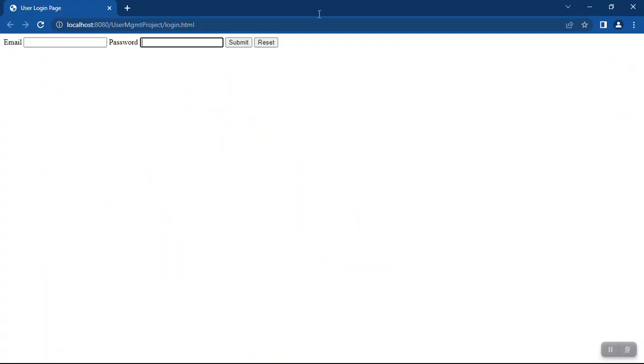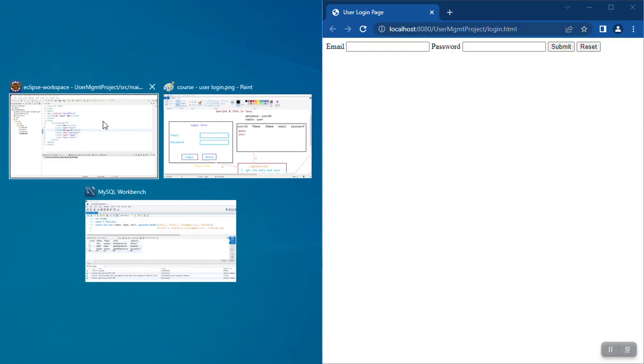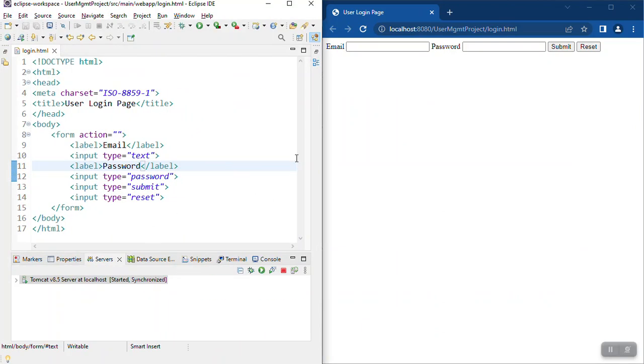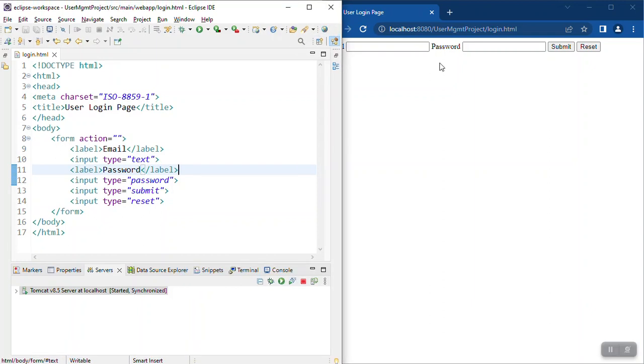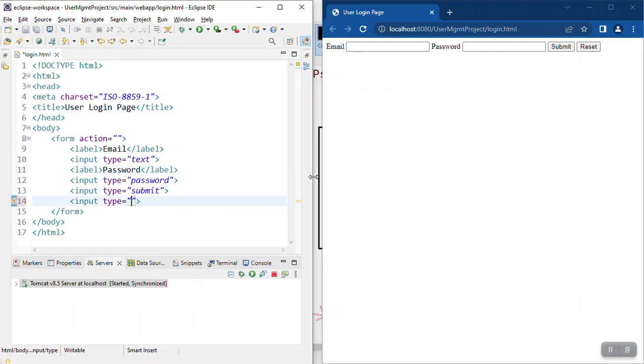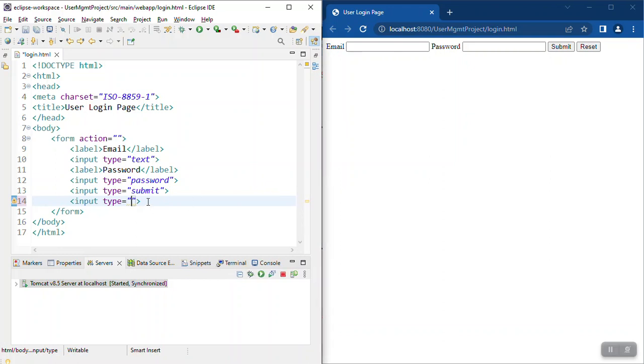So let me put it to the side so that you can see both things side by side. Suppose I don't want this email box to look like a plain blank text box, but rather I want some text to be visible in the box, so that it gives the user a hint that they have to type an email address here.